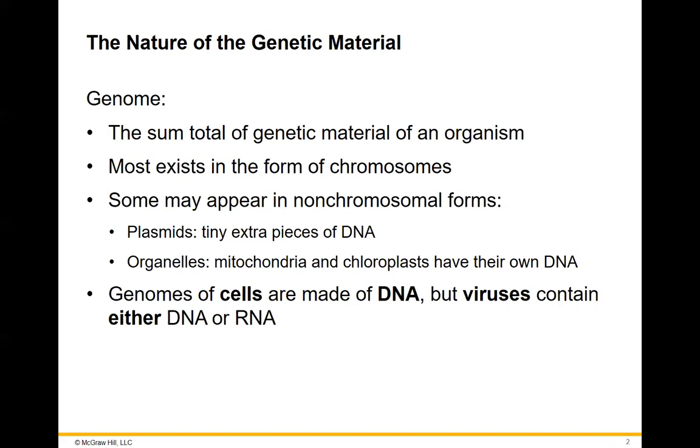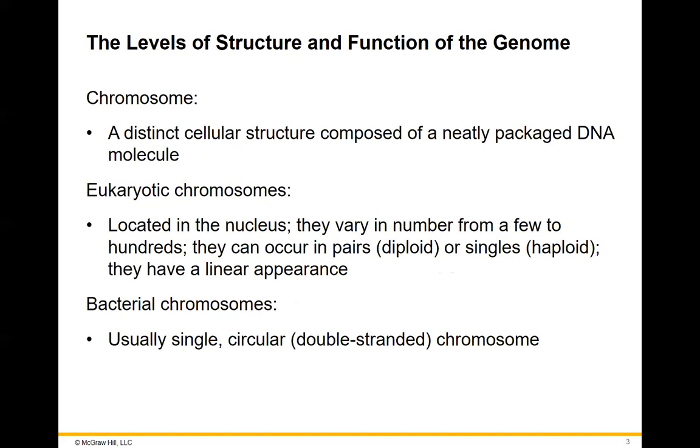And viruses can have DNA or RNA considered as part of their genome. Remember that our RNA is always going to be coming from our DNA, but theirs isn't like that, right? They potentially have RNA as their whole genome. So, a chromosome is a distinct cellular structure of neatly packaged DNA.